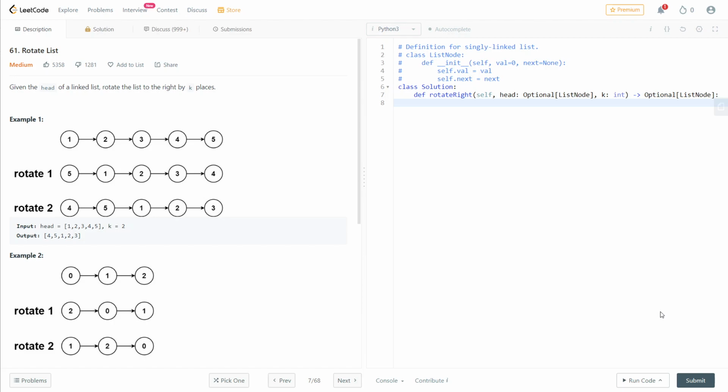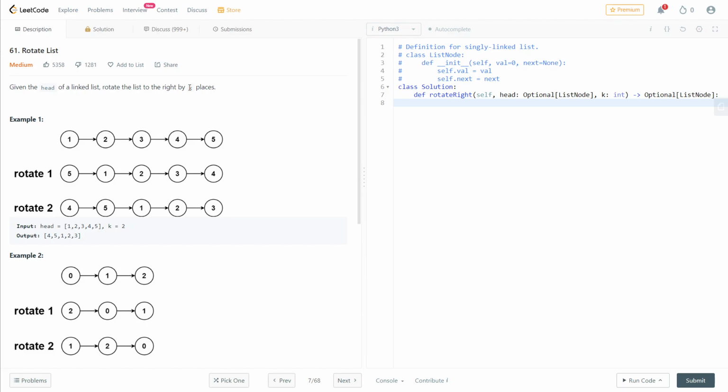Now in this video, we are going to do a medium level linked list problem. The question is, given the head of a linked list, rotate the list to the right by k places. Now we can do this by a naive approach where we find the tail every time and then properly place all the pointers, and we iterate over it k times because we are doing it for k places.